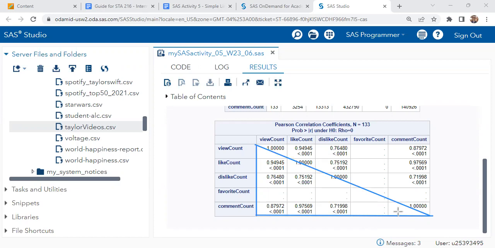Then you'll notice it gives the correlation and there's a number below it, right? This is a p-value for testing whether the true correlation coefficient between the two variables is 0 or not. We're not getting into testing of correlation coefficients because it's equivalent to testing whether the slope is 0, and we're going to talk about that. But sometimes you might see in a research paper that they test whether the correlation is 0 between two variables, and there's a t-test you can do for that. That's what this is about. The data set's so big and the correlations are so far from 0 that it's not surprising that the p-values are all super small.